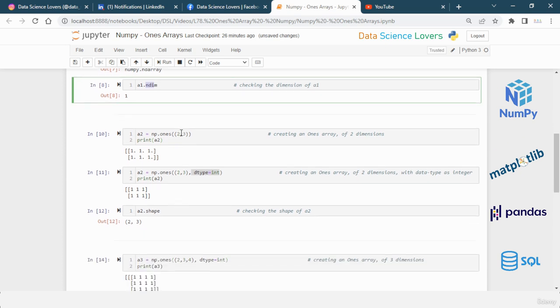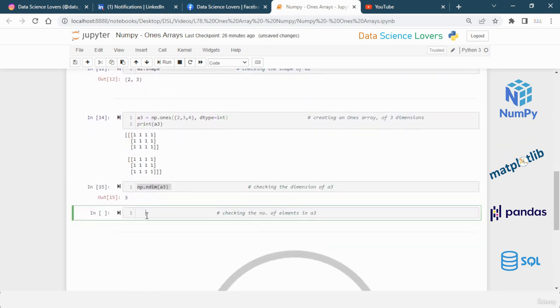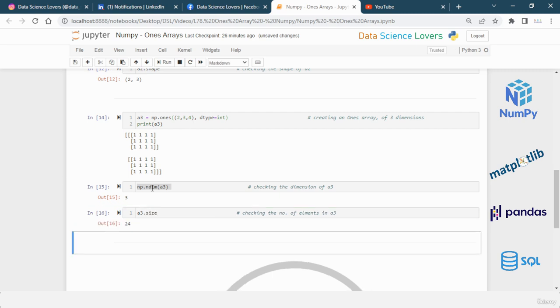There are 2 methods. Next we can check the number of elements in our array, and to check the number of elements in any array we can use the simple size function. It is showing 24, that there are 24 elements in this a3 array in total.